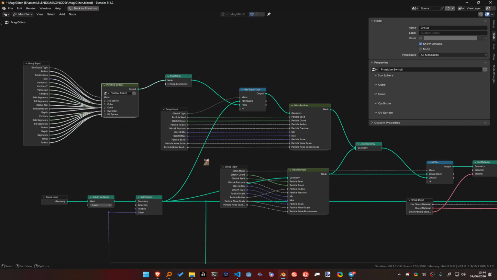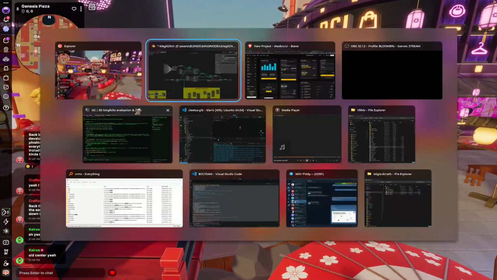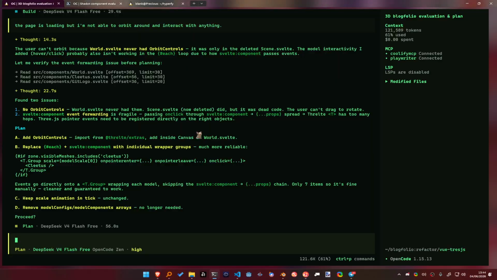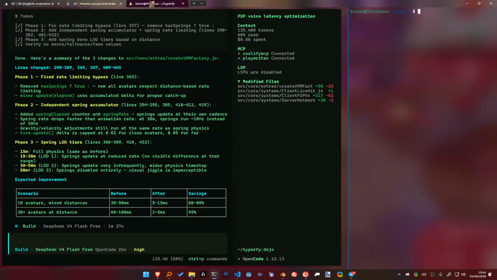Okay, and while we're doing all this stuff, I'm over here in Decentraland still. I'm just chilling, AFK at the minute, but I'm going to go explore in a little while. And I've got 3 tabs of goodness open.